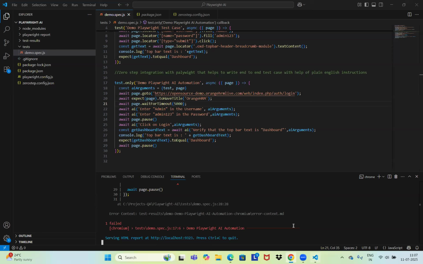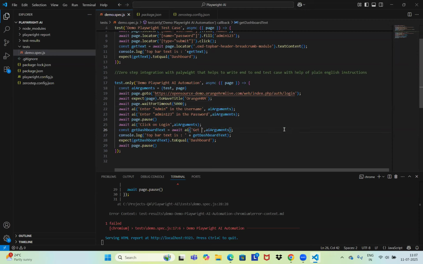So instead of that, I will just give get dashboard text. And the same way, the execution after login, maybe it is not able to read properly. Take out the pause.